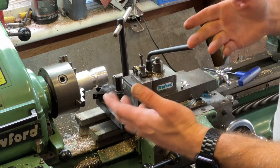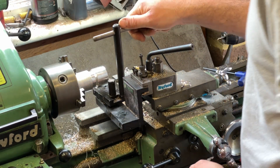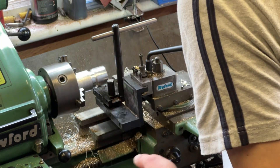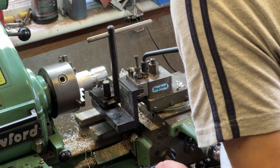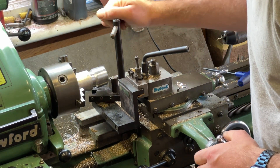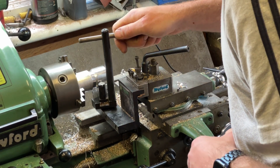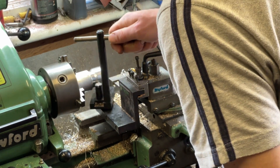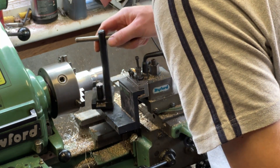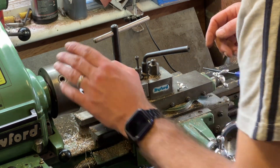I'm not doing a full ball on this - I'm just doing a partial ball. But what I'm going to do is go to about the centre there, and then pull it out, and I'll just keep winding this in and out. Now you'll see why I backed in the other side a bit. Probably needed to take more of this off. I'll take some more of this away and then I'll be back.